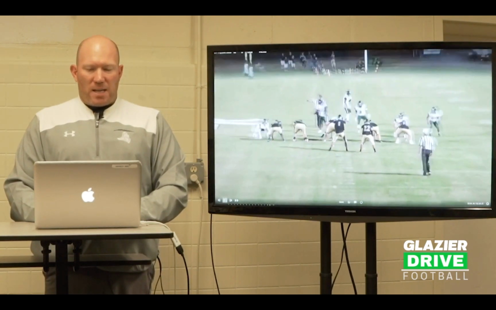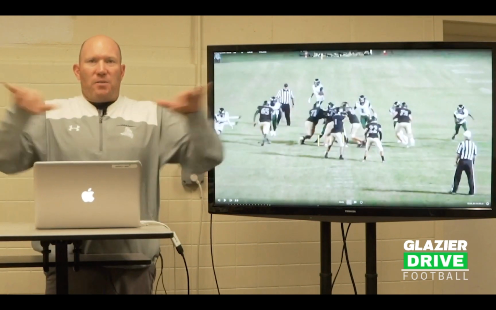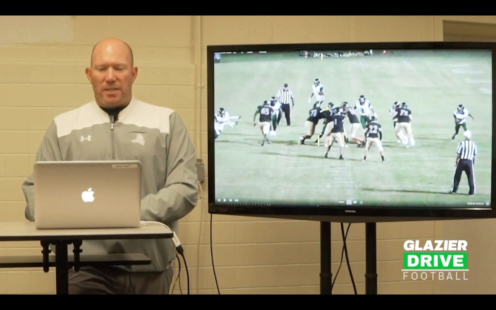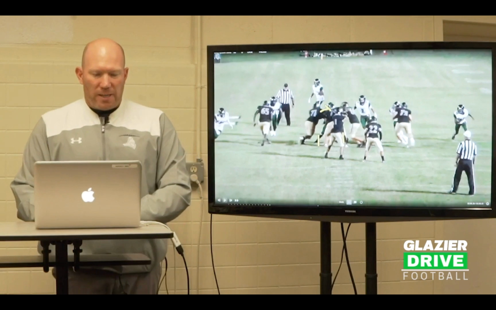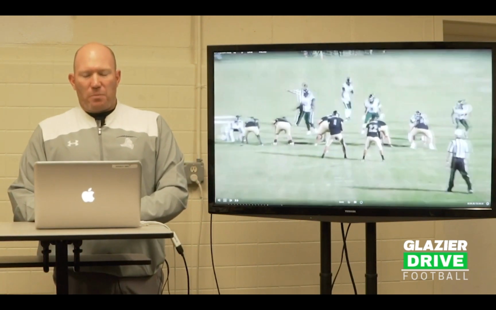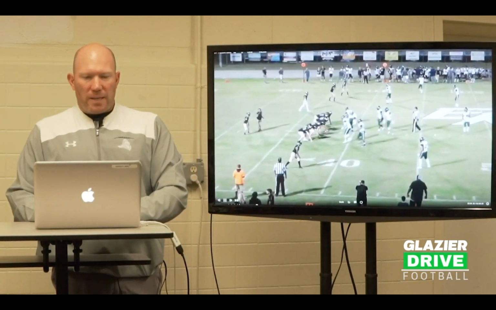Okay, my nose guard has to have a little more leverage here. So his feet went out. I see his hands like this and his feet went out. He has no power, no leverage. That's why this double team comes and he gets pushed pretty far down the line here. Okay, he got crushed. He has to do a better job with his base, come off the football, and not just put his legs out. All right, that's that play.